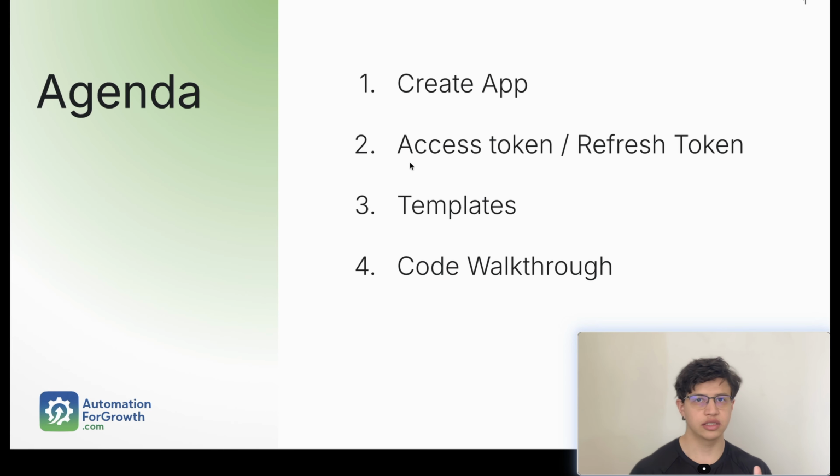Then templates, this part is important. I also will explain that because you can't send whatever you want via the API. In this case, we need to first set up some templates and send them for approval in Facebook. But I will explain that once we get to that point. At the end, I will explain the code, right? I will do a code walkthrough for the ones who care about the code. If you don't want to understand the code, and just want the automation template, you can stop at step 3, right? It's cool. Okay, so let's get into the first point, how to create an app.